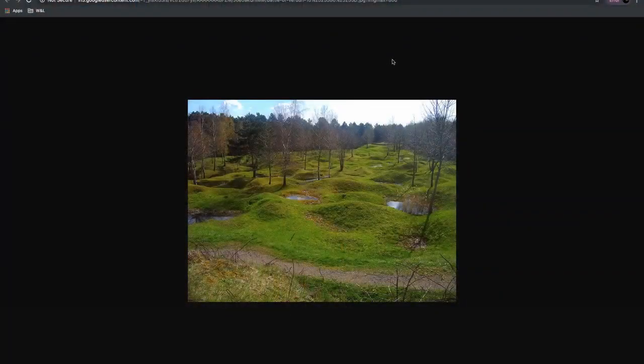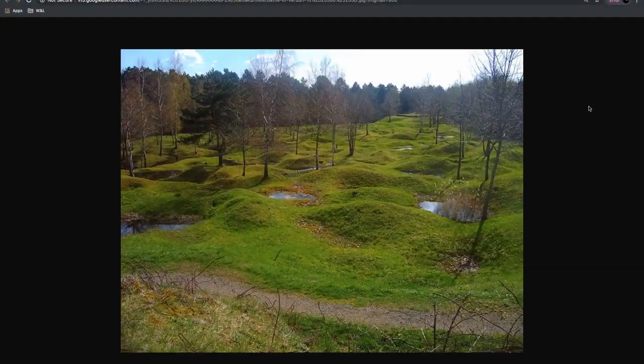I mean, you're not kidding. Look at that. Yeah. Wow. That's crazy. There's really still what that looks like. Shell pits. That's 100 years ago they fought over that. Wow. And that's why you can only get so much from reading a book. If you have an interest in it, you've got to go see it.